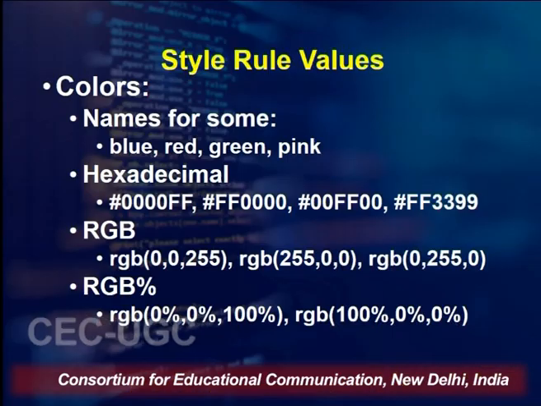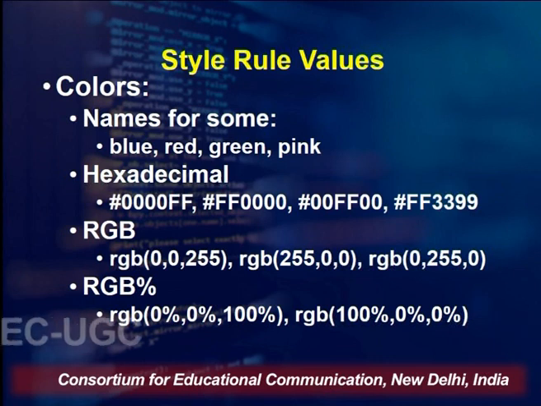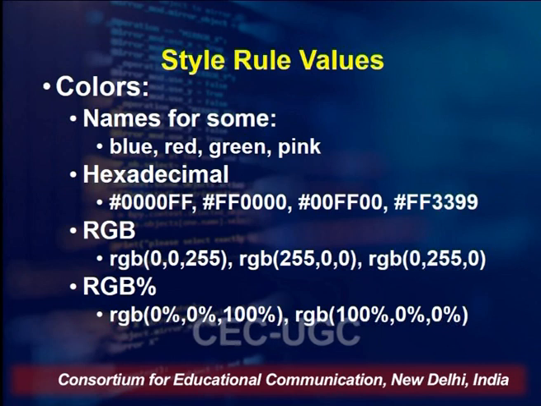Now otherwise in HTML we had seen that you can define the color in two ways. First was giving the name of the color, that is you can give the absolute name of the color, there is a predefined set of names out of which you can choose. And the second way of defining color was the hexadecimal color code, in which we define the color using the hash key and you write it in the 6-digit format. So the first two digits are for red, the next two digits are for green and the next two are for blue. So in RGB format you can define the color.